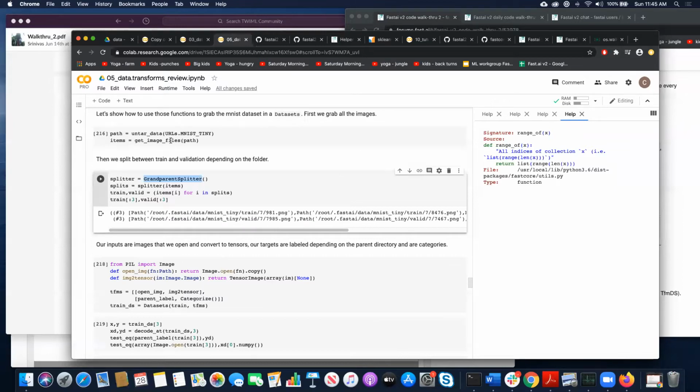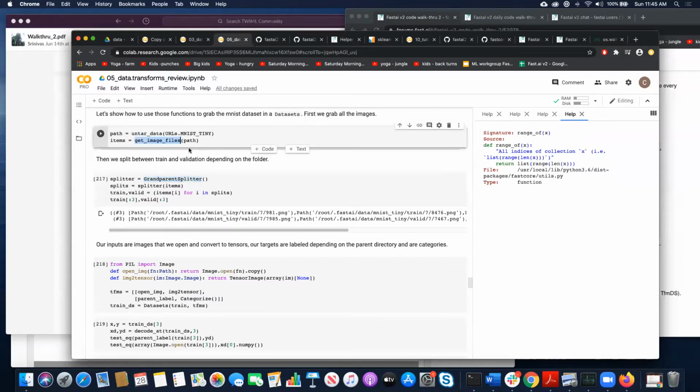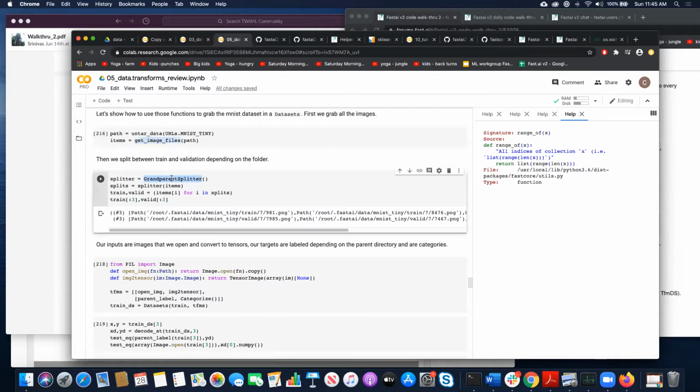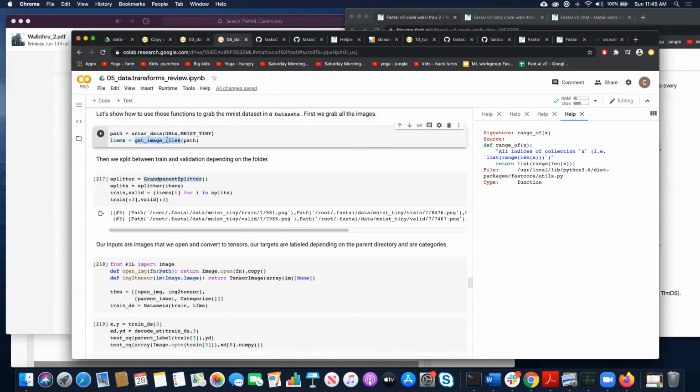Yeah, but what is the difference in here? Notice in here, he didn't call it, we did write an image getter, right? We did have a partial function called image getter. Nevertheless, he just used get image files. And in here, he just used the grandparent. So in here, I find that inconsistent. I'm using the camel case ER function here with the grandparent splitter, but in this case, I didn't choose the camel case ER function.